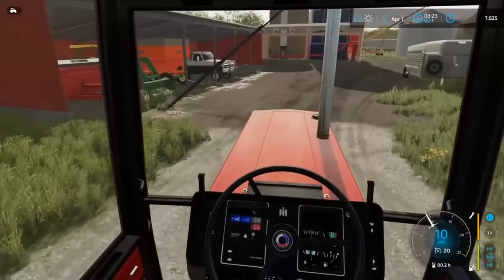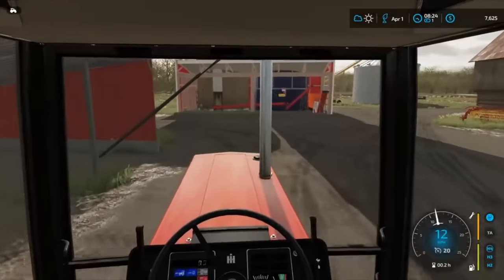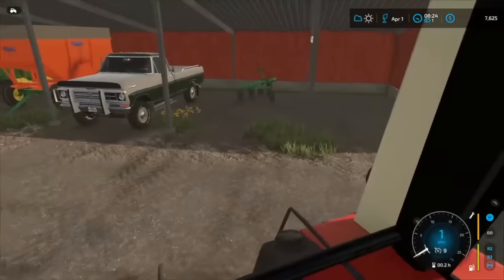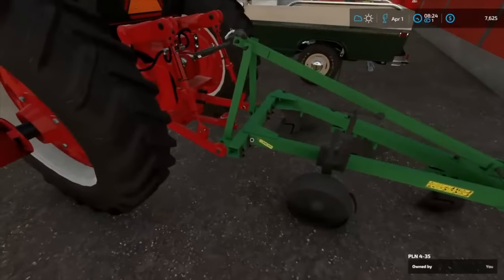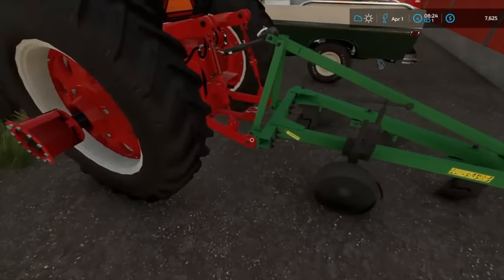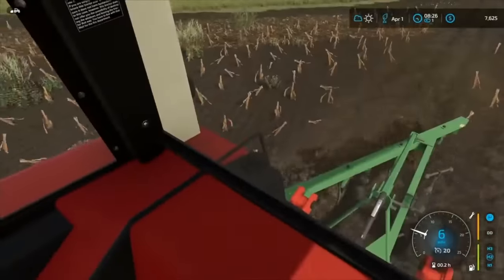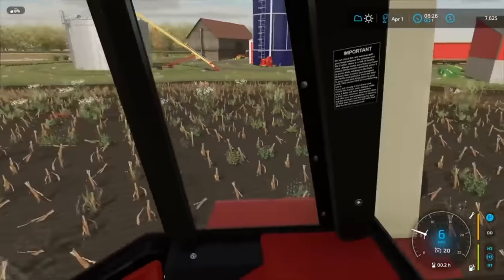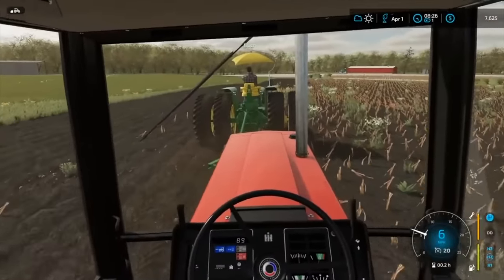Well, me and Buck are going to do a little plowing. We're going to put the new 1086 to the test here. He's already out with the 5020, and all we got is four bottom plows. So this 1086 should be able to handle it just fine. Got the 3-point connected. Just kick in that other 3-point. There we go. Me and Buck are rolling here. Two 4-bottom plows, so we got basically one big 8-bottom plow. She's taking a while, but this stuff needs to be turned over. Then she'll be ready, because we'll probably go corn on corn with this stuff here.